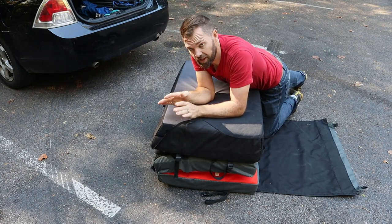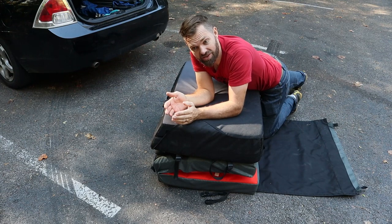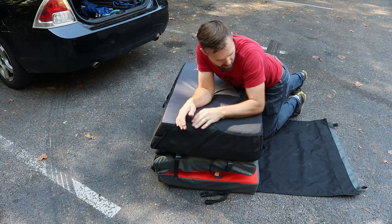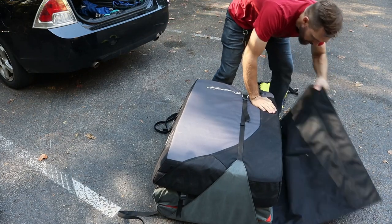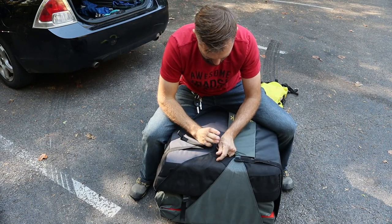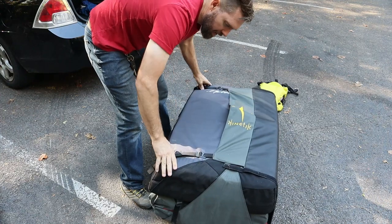I've been really hard on this Metolius pad in the past, but I find myself taking it a lot simply because it packs so easy. Now that I have my Kinetic Newton pad, this pad is just gonna strap right to it. I really wish I had one of those stripped-down Asana pads to strap onto the Kinetic pad — that would be pretty awesome — but it's not in the budget, so this is what I've got and it's what we're going to use.